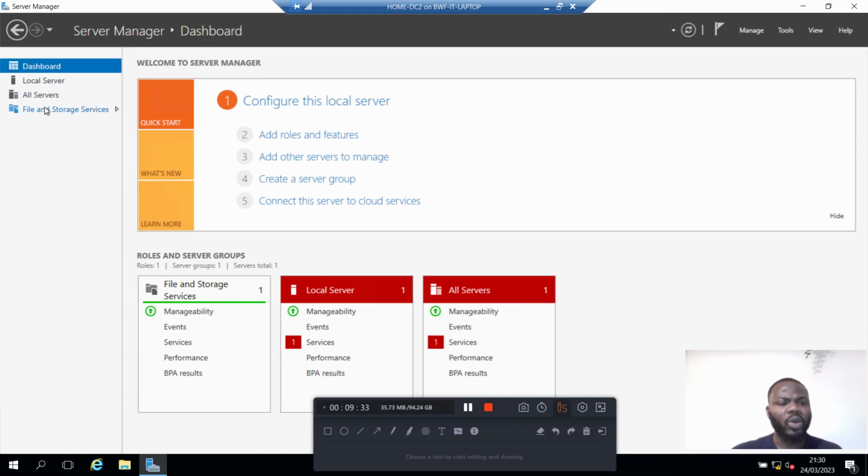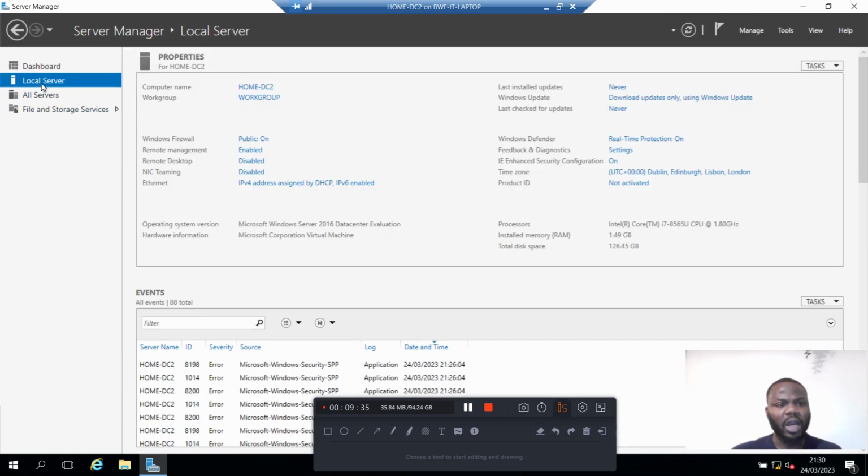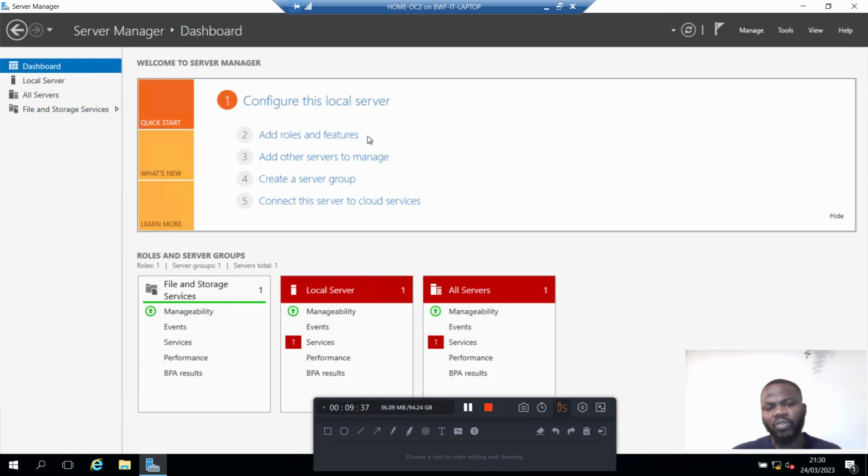So where was I? Add Roles and Features, and this is what we use to add roles. On this server, we can add as many roles as we want. We can make this server our domain controller. We can make this server our DHCP server. We can make it our DNS server. We can make it our file server.